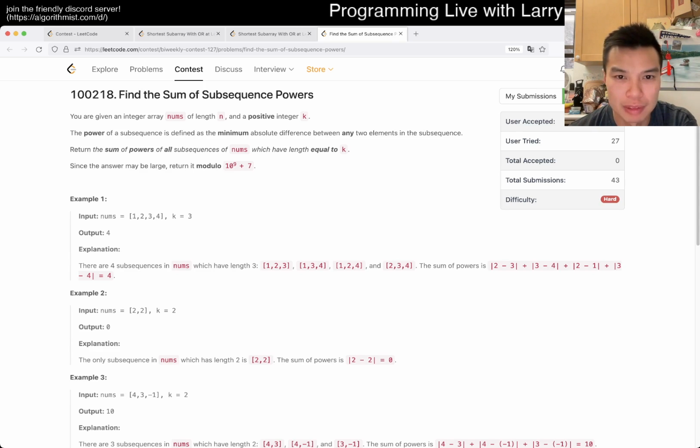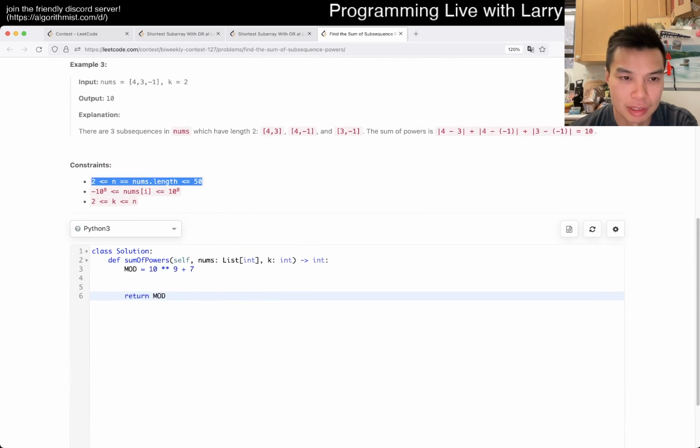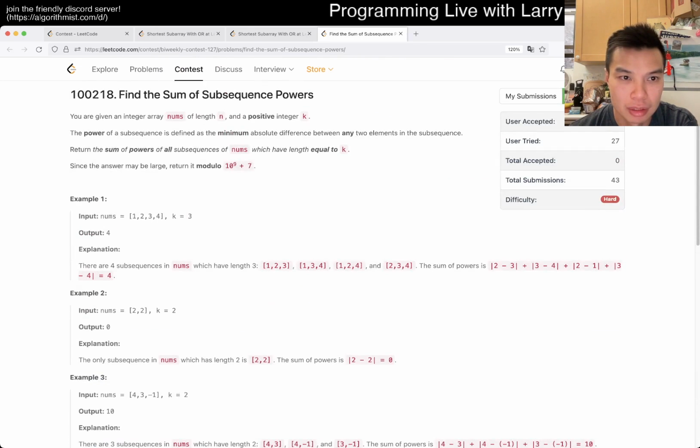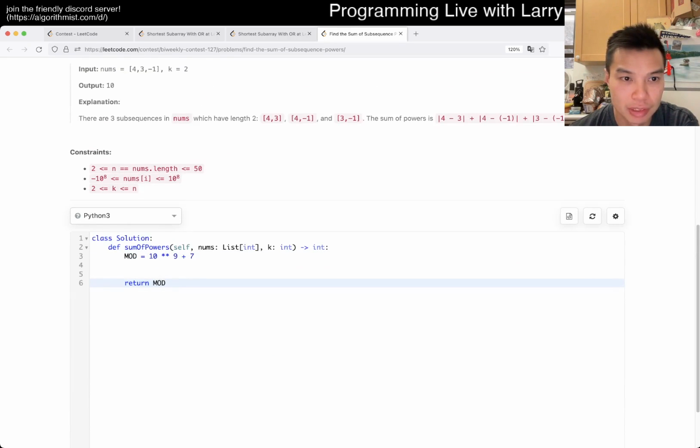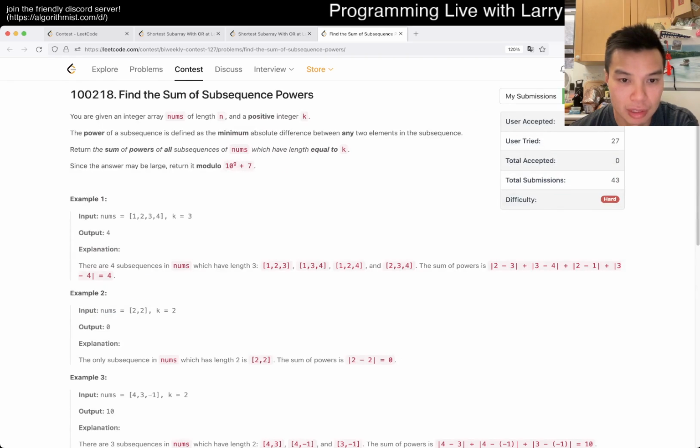N is 50, huh? What does that even mean? Which have length equal to k. Okay, so length is k. 50 choose k. Okay.